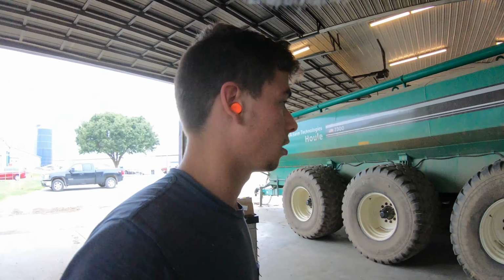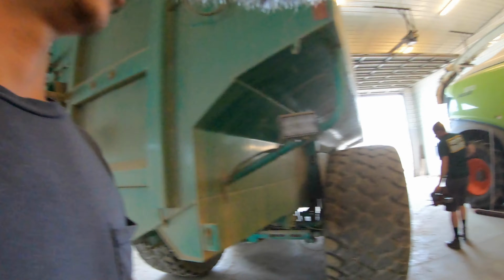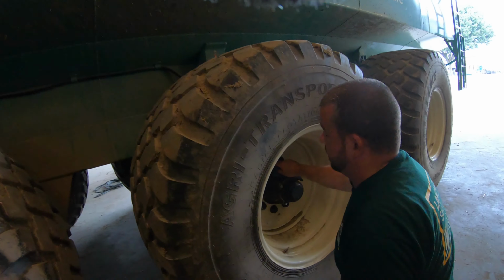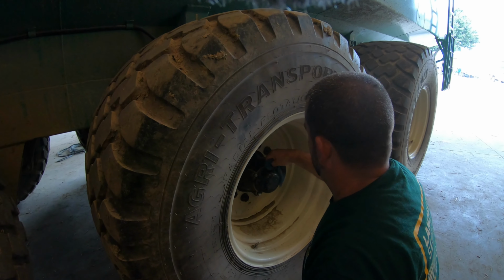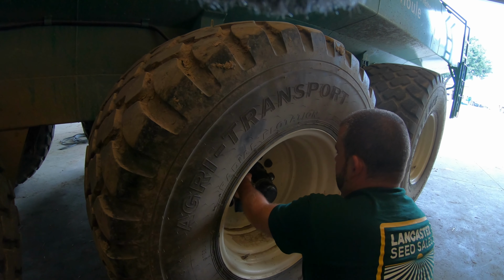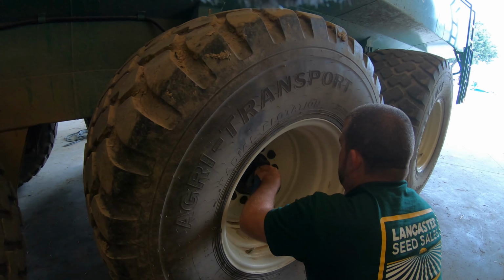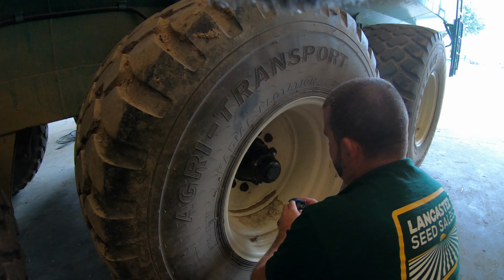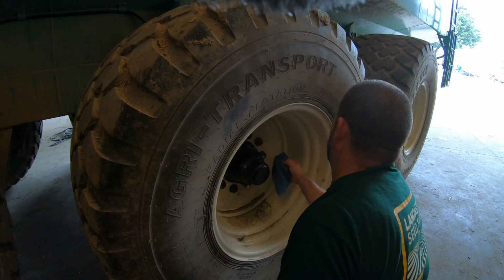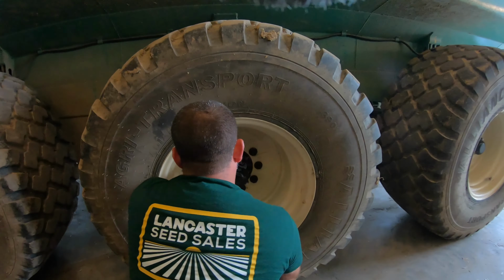My dad is over here greasing the hubs. So I pull the hub covers off, and then we have a needle in the grease gun that I can stick between the rollers and the bearing and push grease into the center of the hub. These don't have Zerks on, but it's good to try to keep them pushed full of grease. There's different ways you can do it. This is fairly simple. Some people would say to take all the grease out and repack them, but I don't feel that's necessary. I might be wrong, but this is the way we do it.